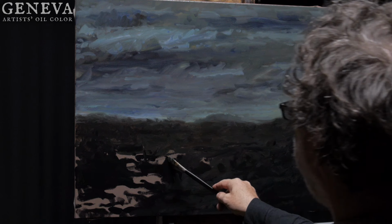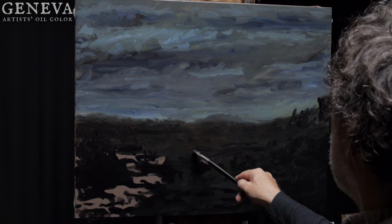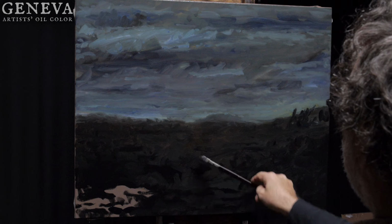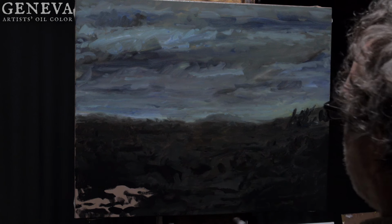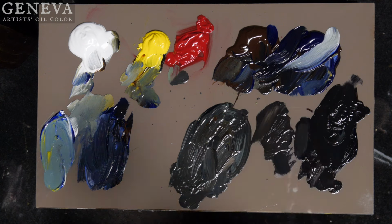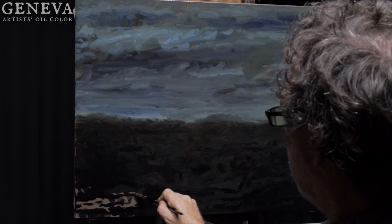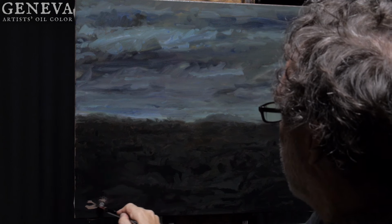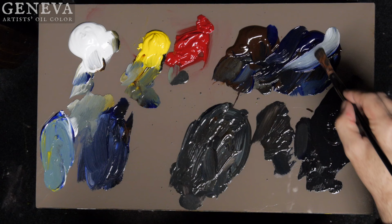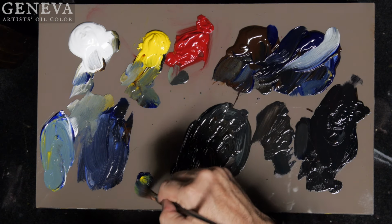If you do use phthalo blue in a landscape like this, it's just a nightmare. It just gets into everything. You really have to know what you're doing. Whereas the ultramarine, you can push it around from blue to gray and even neutralize it completely. But the phthalo is just trouble. It just ends up staining all your colors, they end up getting that phthalo blue in them. Drives me crazy. Not to say that I don't use it.